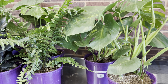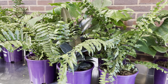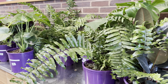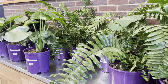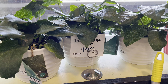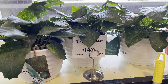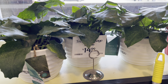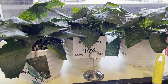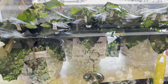Right now Whole Foods has monsteras, ferns, and other plants in these one-gallon buckets. They are quite affordable, believe it or not. You guys, look at this — this is Costa Farms trending tropical calathea musica, and they are only fifteen dollars. That's the cheapest I've seen them go for.